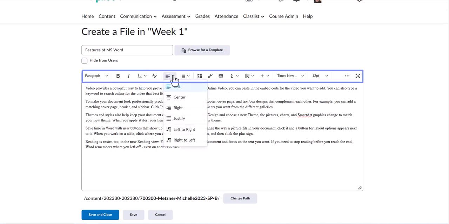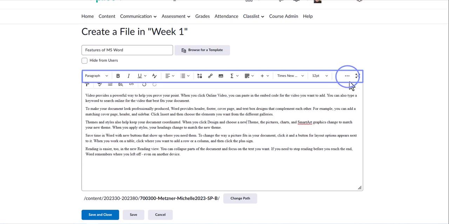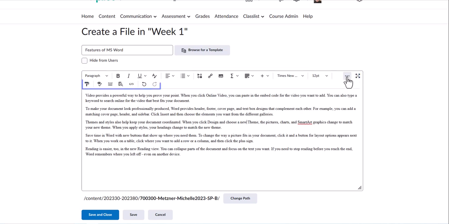Here's where we can change our alignment and indent a bit. Here we have our bulleted lists and numbered lists. We can also insert quick links here. We can adjust our font here and our type size here. If we click these 3 dots, we can find some more actions that we can take if we want.